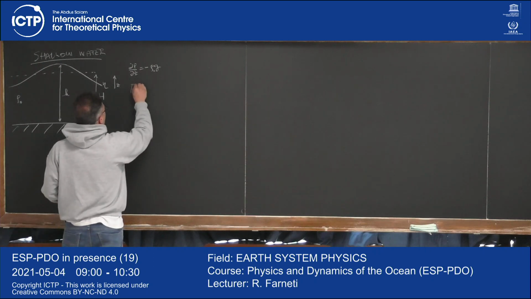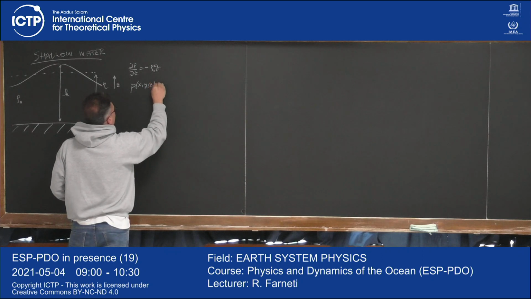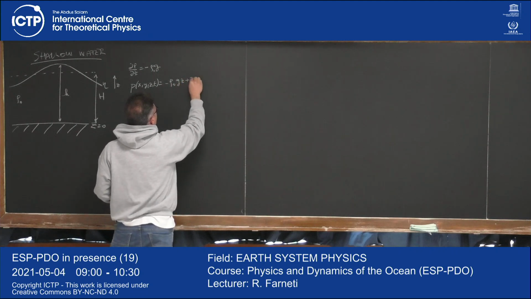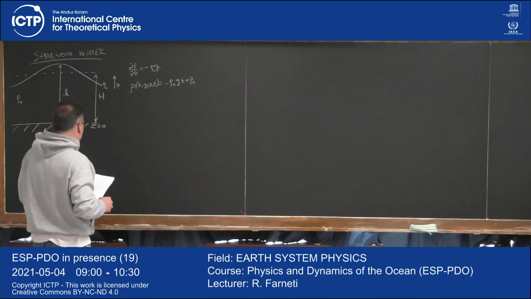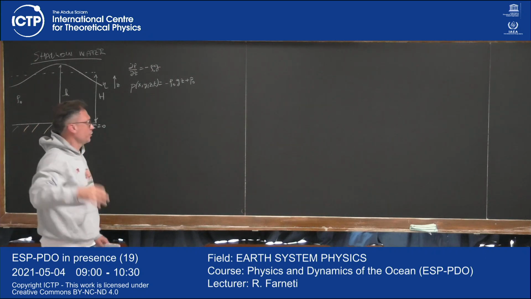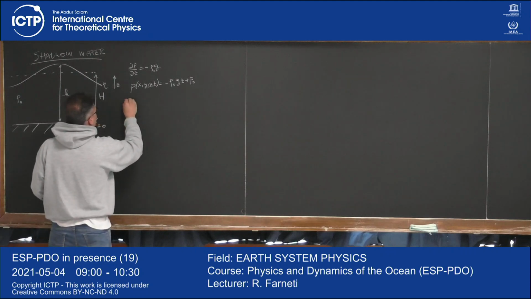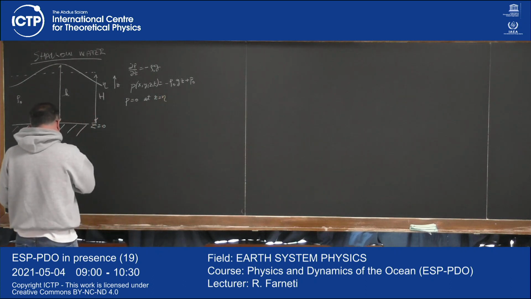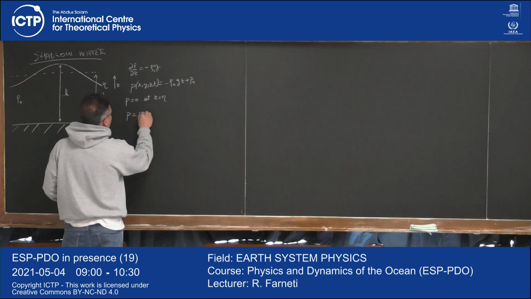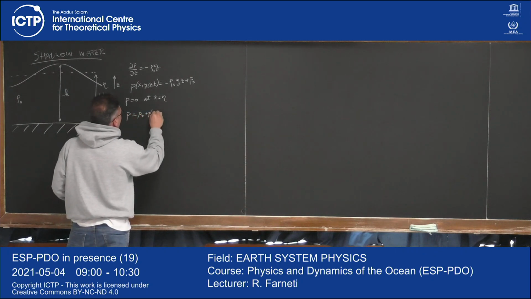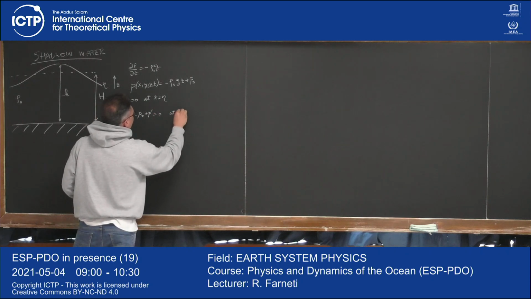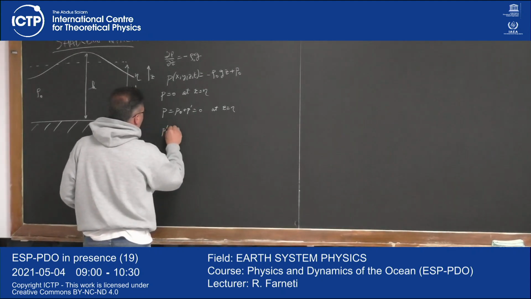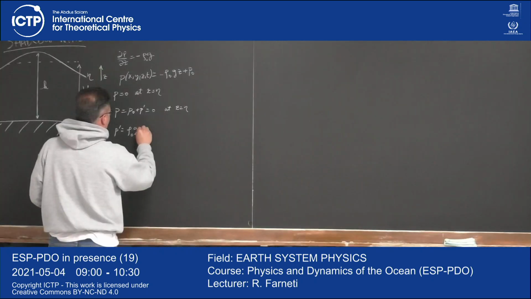So our pressure, which is going to depend on x, y, z, and time, is going to be minus rho g z plus p naught. But of course the pressure has to vanish at the surface. So p has to be 0 at z equal eta, so that P equals P naught plus P prime equals 0 at z equal eta. So this leaves our P prime as rho g eta.